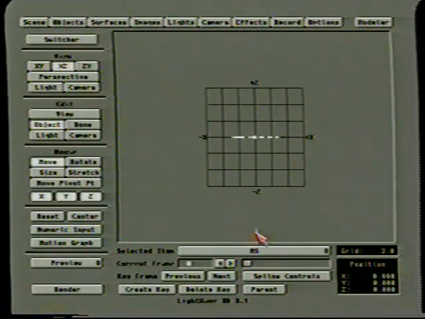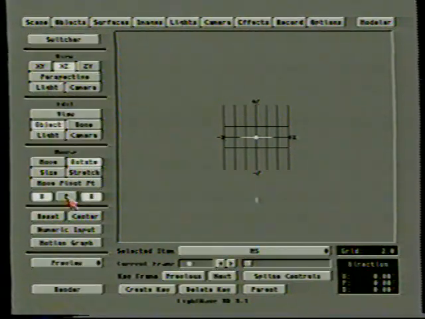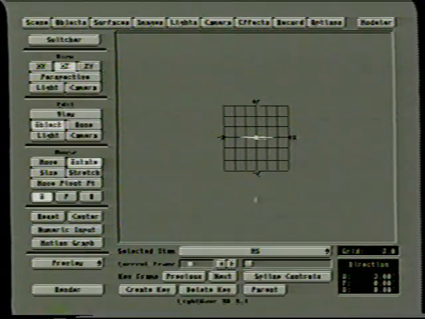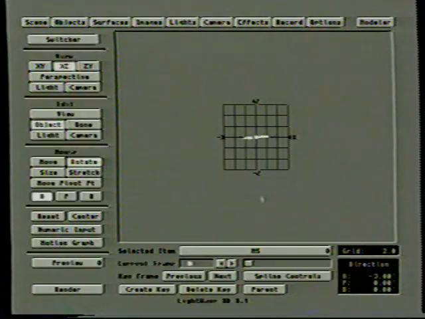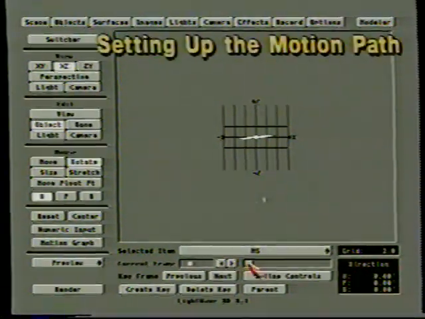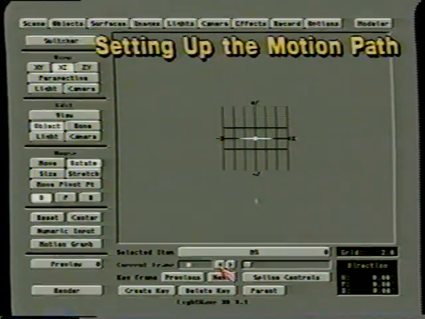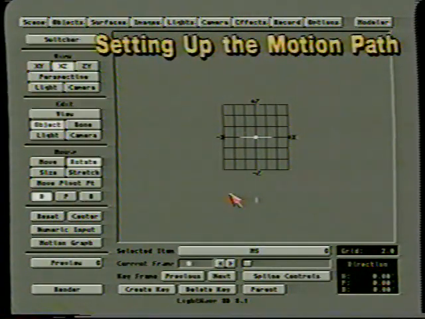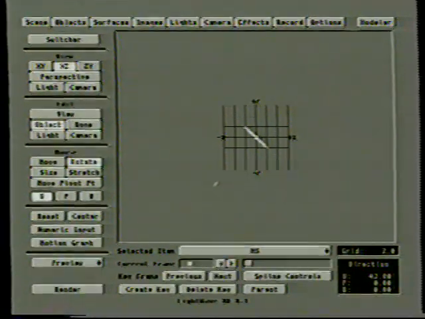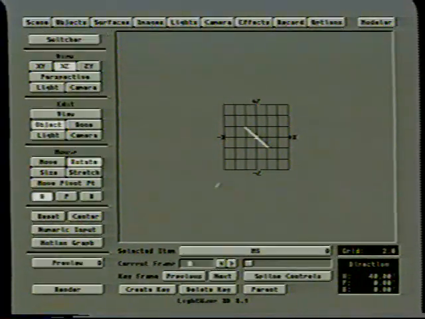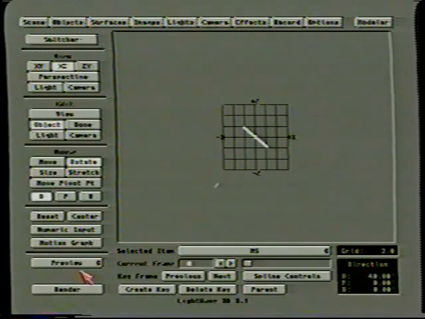Now if you watch the camera down here, as I rotate this object, you'll see that the camera rotates right along with it. Just a simple parenting we've done here. Now all you have to do is create a motion path for the moving Sheen object. So we've already got a key at frame 0 here, so let's just rotate it a little bit. Let's say 40 degrees, and create another key at frame 120.